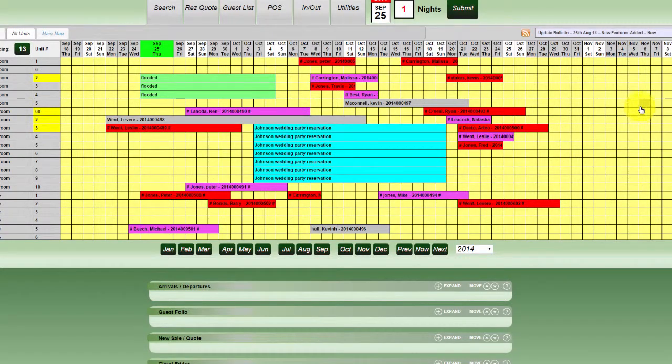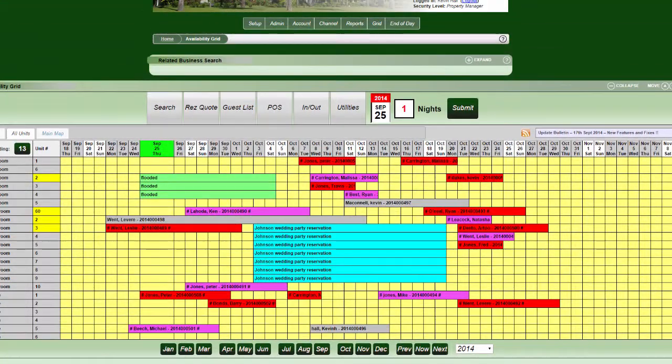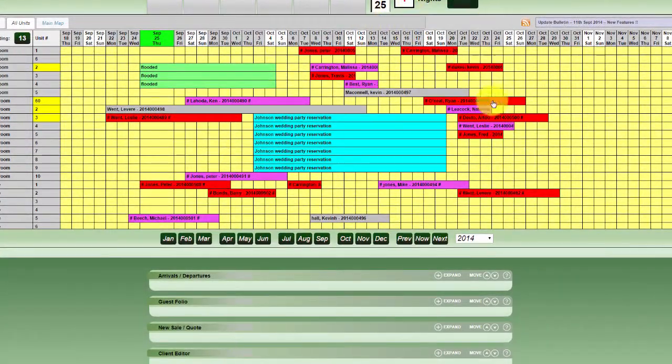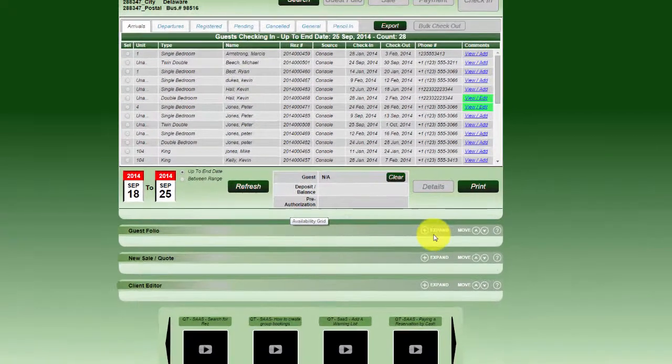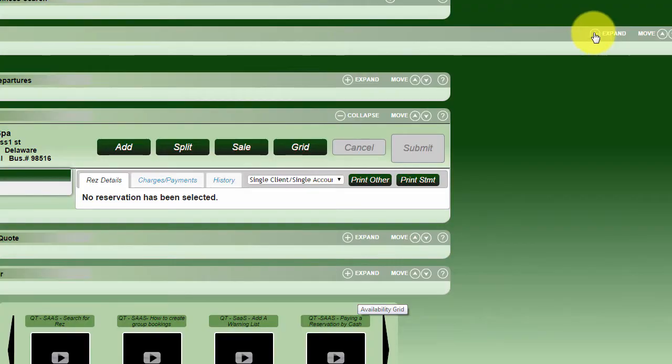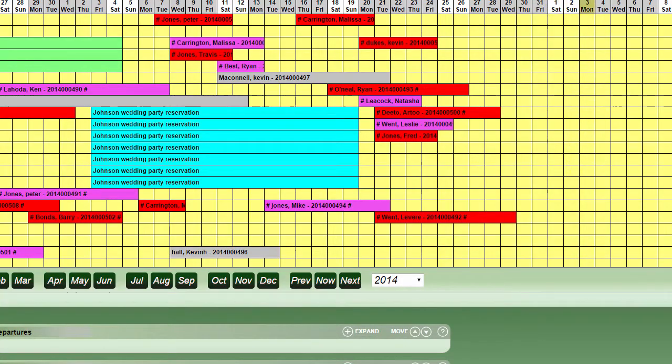So that's just a quick overview of how to navigate on the front pages and throughout RezExpert and what each section of a panel does. Other panels have slightly different action headers, but each action on the action header is related to the function of the panel that it is situated in. That concludes the overview video for RezExpert's navigation.